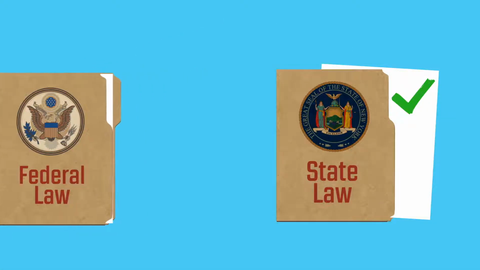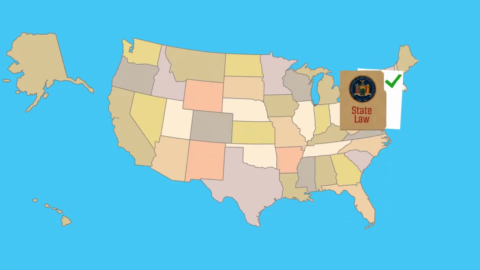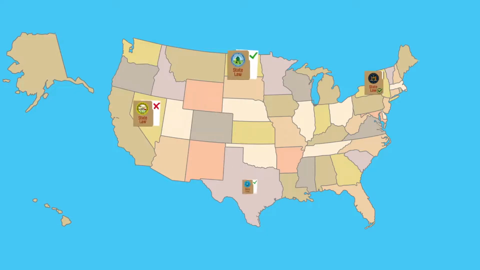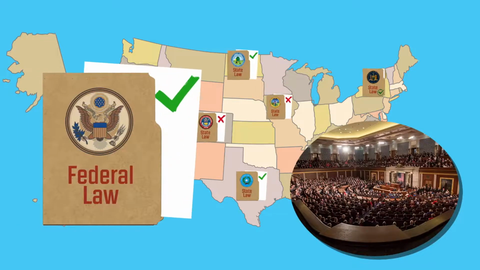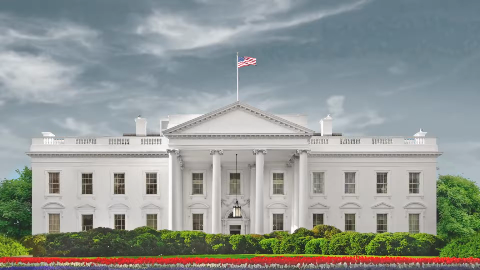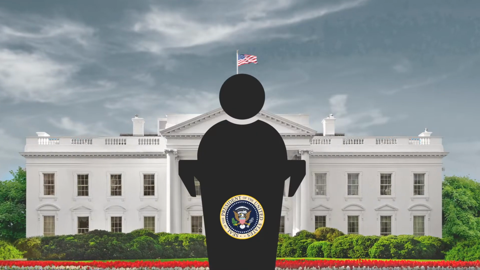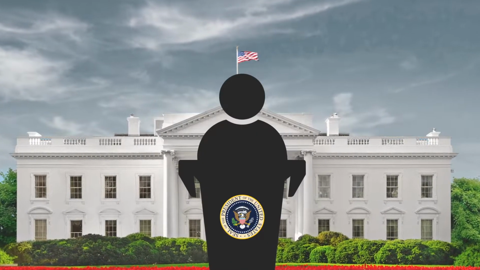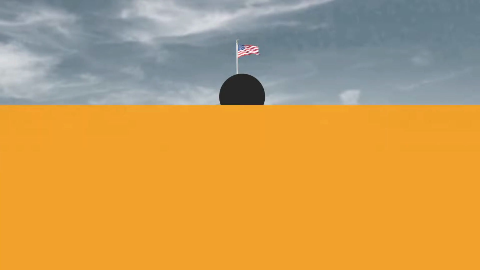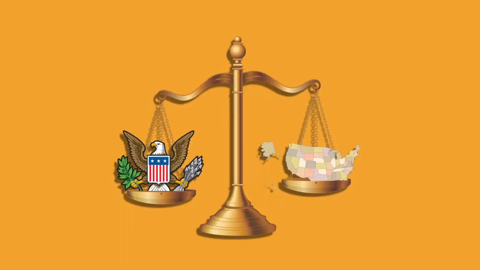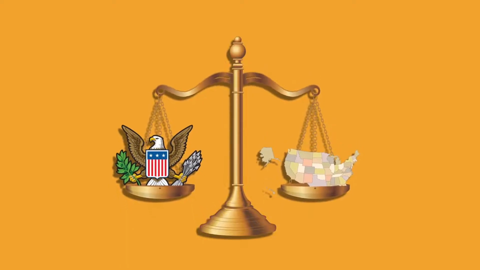States can also pass certain laws that have not been addressed by the federal government. If multiple states have different laws about the same issue, Congress has the power to pass a federal law for the entire country. Finally, the president, as the head of the executive branch, can decide whether or not to enforce federal law on states. This is why it is important to be aware of both federal and state laws.